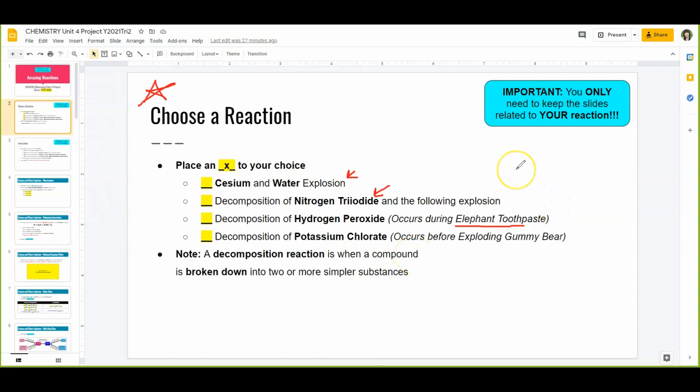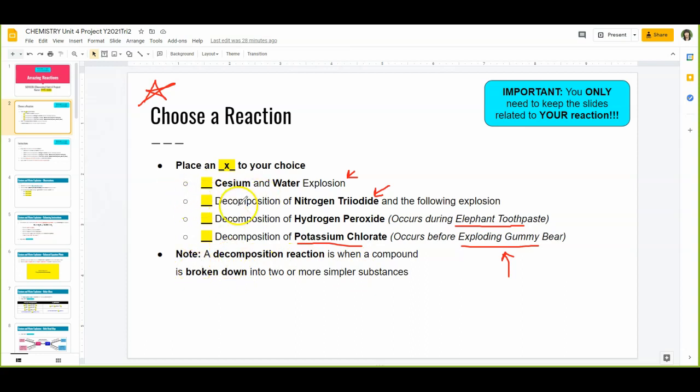With all of these, there's usually more than one thing happening, but we're just focusing on the simple reactions because I didn't want to give you super complex ones or all of the reactions. We're just taking a look at one reaction in each of these different explosions or experiments. Same thing here, exploding gummy bear experiments are a super fun experiment. We're not going to be taking a look at the actual reaction for the explosion part. You're still going to observe it, obviously, because that's the fun part, but you're only going to be looking at the decomposition of potassium chlorite, which is actually what happens before the gummy bear explodes.